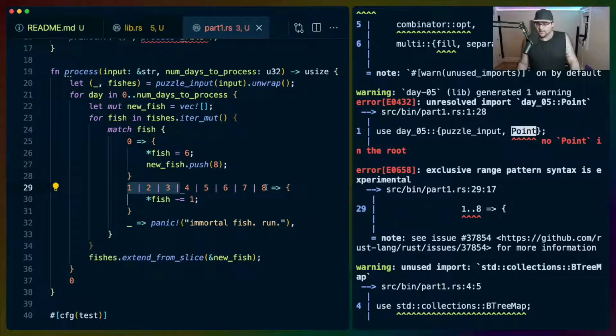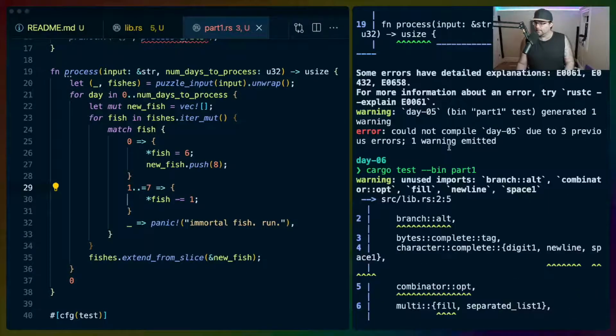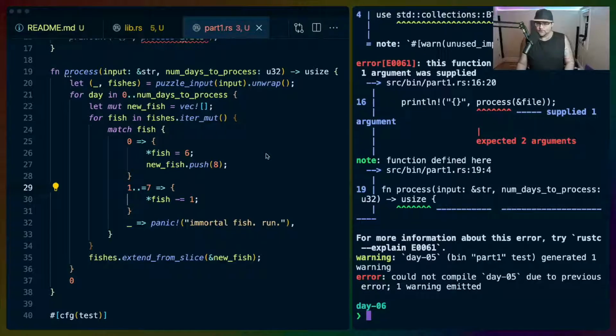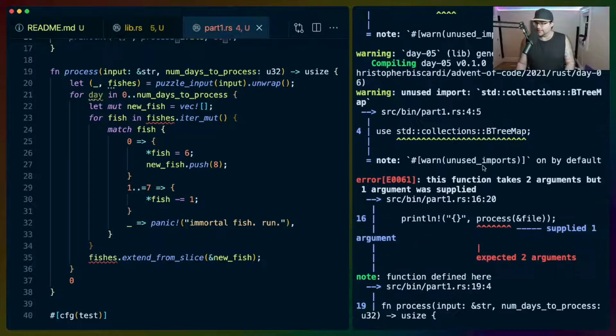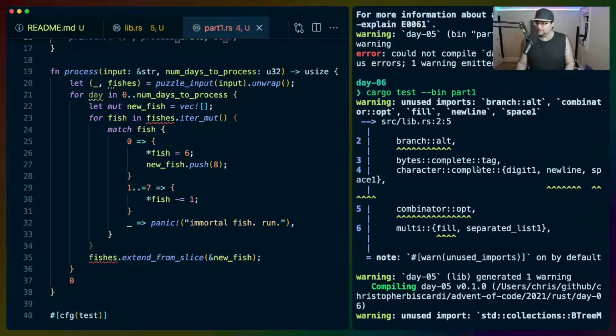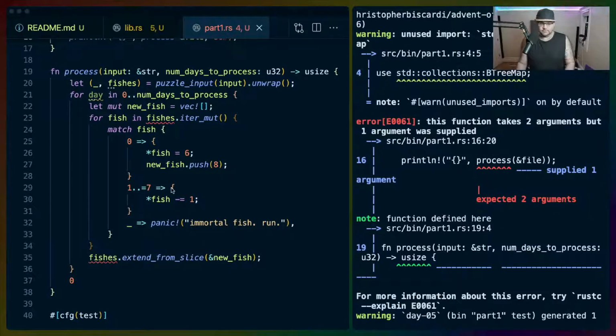Does 1..=7 work? I bet you it doesn't, but let's find out. This is going to be process for whatever, some number. I guess it does work. Today I learned. So inclusive ranges work, exclusive ranges don't.